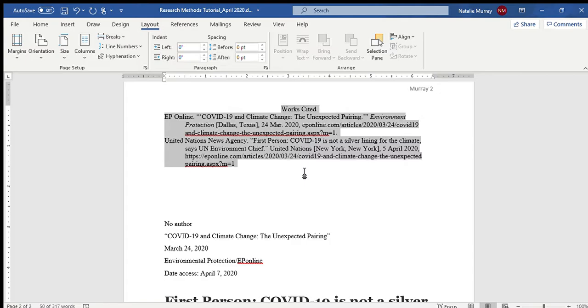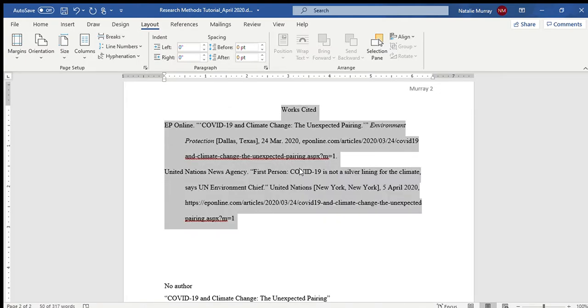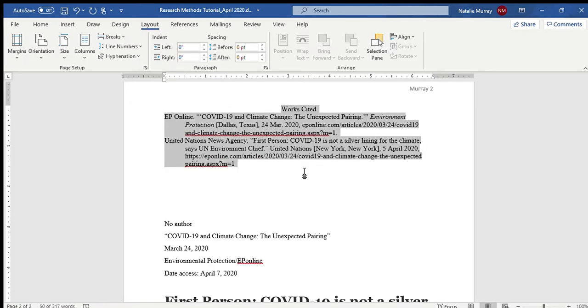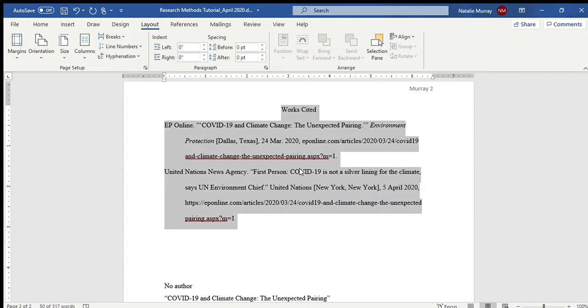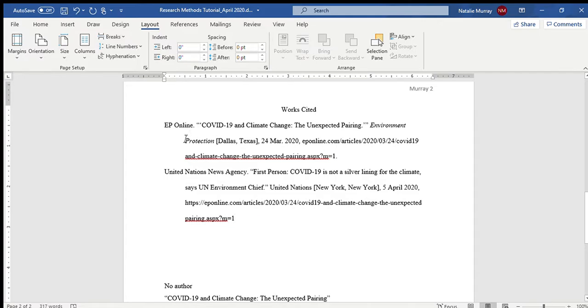You would never do that. Control 2, double space. Control 1, you see how there's no spaces? That's how it should look in the beginning. And then when you hit control 2, everything will be even. Okay, the second and third or fourth, fifth, how many lines you have for the citation will be indented. Again, remember what we did, backspace and tab.